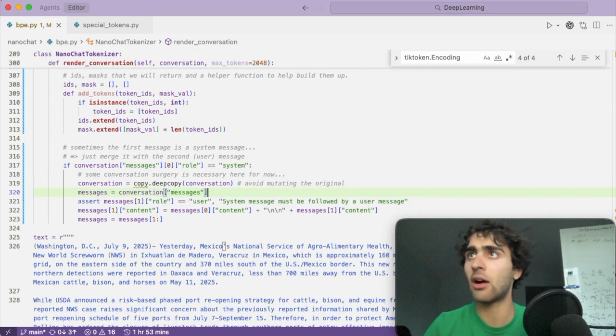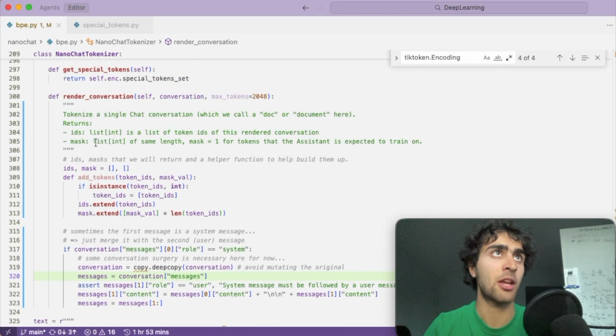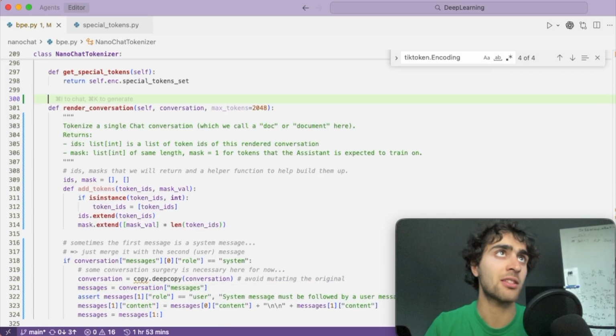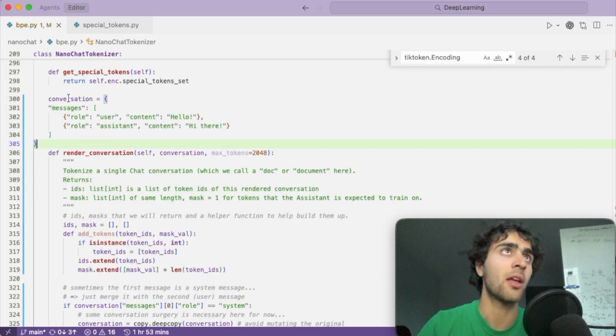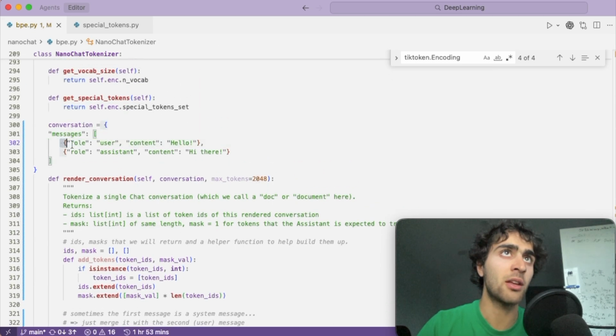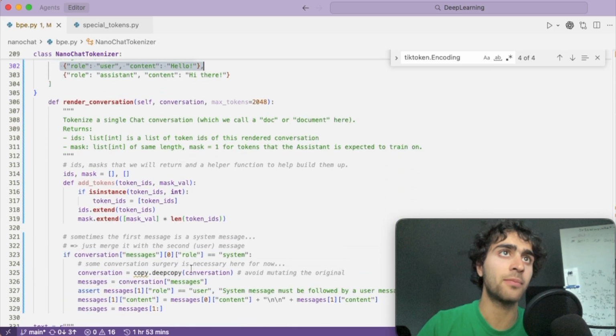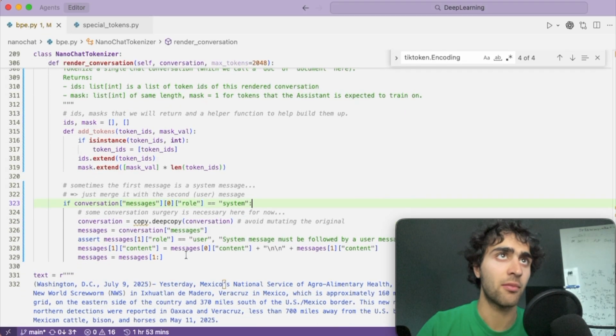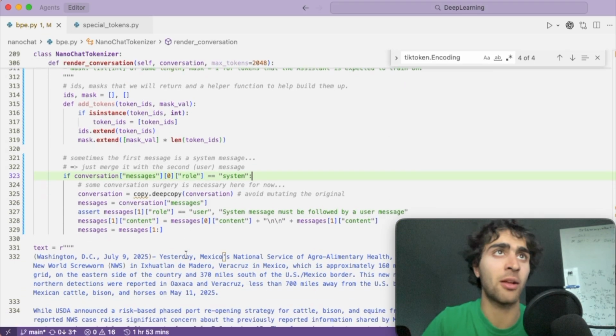So I took this out, but I do want to keep one list here for your own intuition throughout this explanation. And which list, or it's not a list, it's a dictionary, am I talking about? I'm talking about here. So in this case, the conversation is a dictionary with the messages in there. So we want to index the messages, get the 0th item, which would be here. This is a list, right? And then check if the role is equal to system. So I didn't mention the if statement here, but that's that.